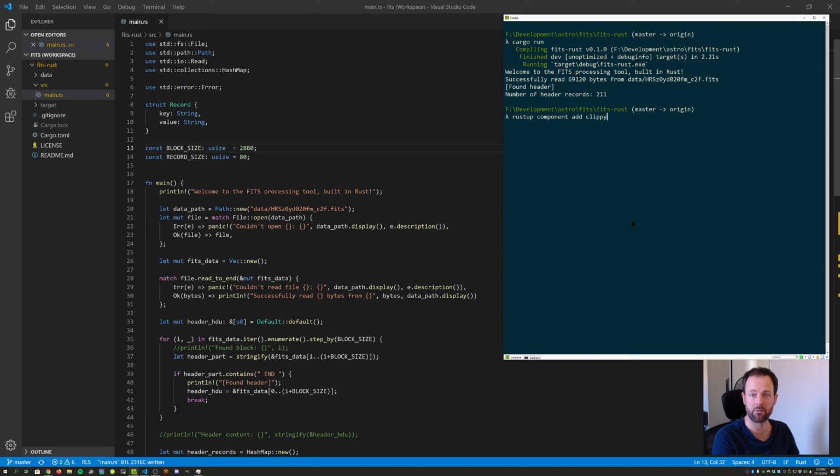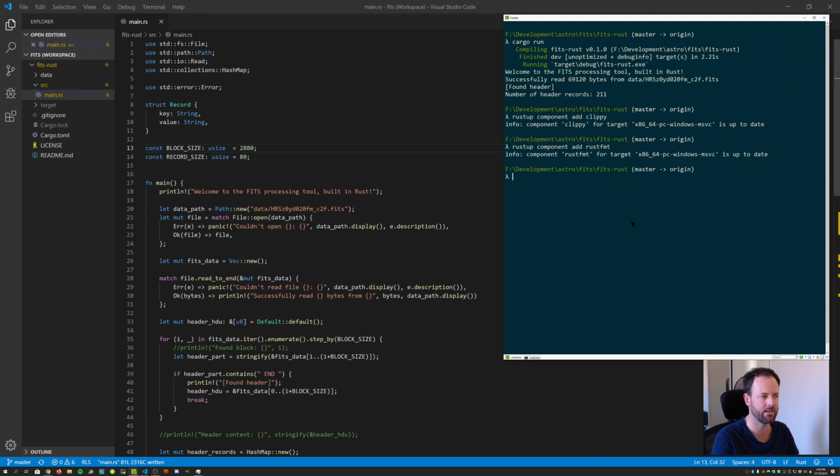You install that using rustup: rustup component add clippy. I've already done that, so that's installed. The next one was something called Rust format. This is a formatter for Rust. I am still learning Rust, and so I don't really know the idiomatic way to do the formatting, but this component helps by actually doing the formatting for you. In the case of Visual Studio Code, you can configure a formatter on save, which I've done, and it will automatically reformat your code and make it look more beautiful. You can also run that with Cargo. To install that component, again, rustup component add rustfmt, for Rust format, and that's already installed.